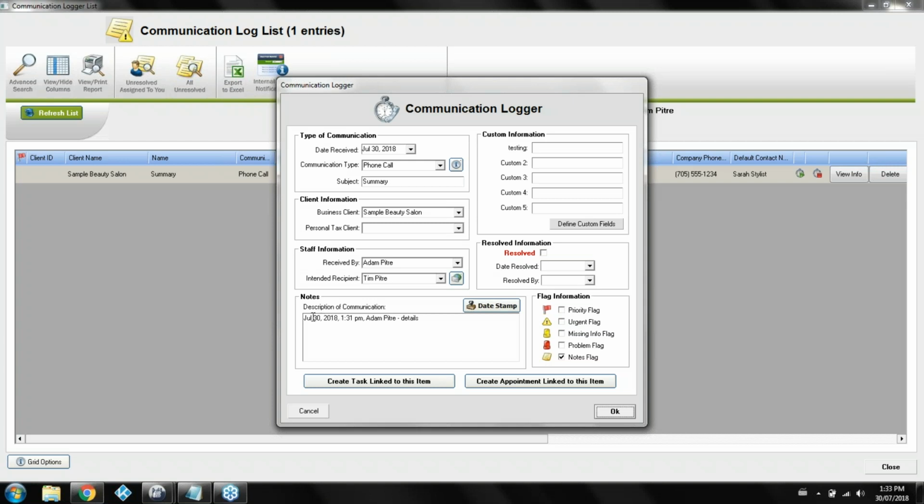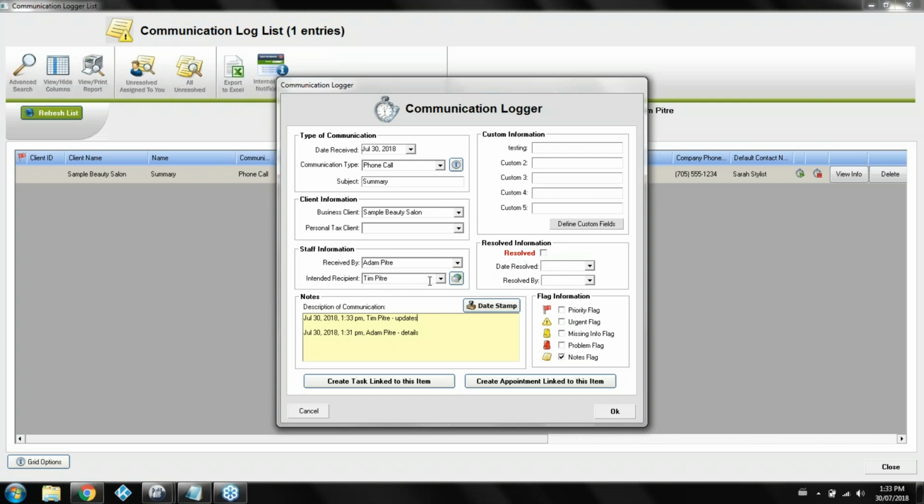and then add to his details. So let's say he gets on the call now with the client. So he moves my stuff down, pops in his own date stamp. That would say his name because he'd be logged in as himself. And he'll put whatever updates he's got for the call here. So now, if the call's dealt with, and nobody else needs to know about anything at this point, then Tim can simply click the Resolve checkbox to finalize the item, and that's now dealt with. It's not going to delete it from the system. It's going to be on the client's file permanently. It's just not going to be on our list of things to take care of anymore.